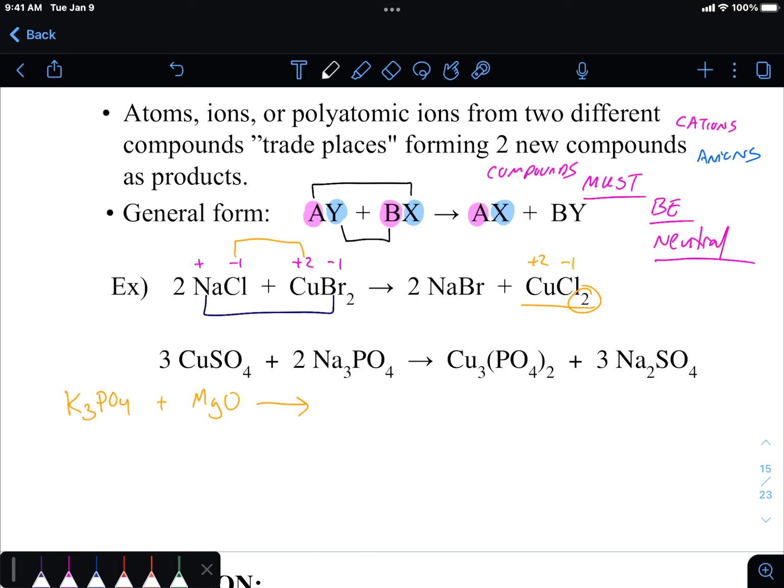Either one. Give me one, Alexia. I will combine K and O, yeah. We have to tailor this a little bit. Ethan, what are you going to say? K2O. Yeah, we need two of them there, right? Because potassium is +1, but oxygen is -2. Okay, and then my other product would be between magnesium and phosphate.